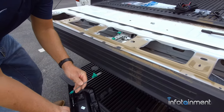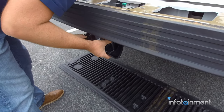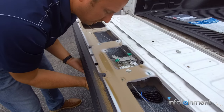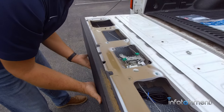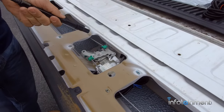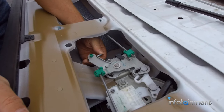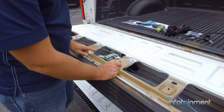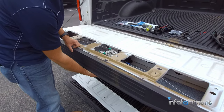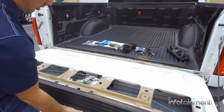We'll come up underneath and feed this in first, as well as the wiring — just kind of tuck it on the side. Pull down on the actual lever on the handle itself and it just goes right in. Now we can install those two 10mm nuts. Once the two nuts are in, go ahead and install this by popping it into place. Before we route our wiring down through the tailgate, let's make sure it's working — you can tell if you pull the handle, the actuators are moving. Just make sure it's all operable.